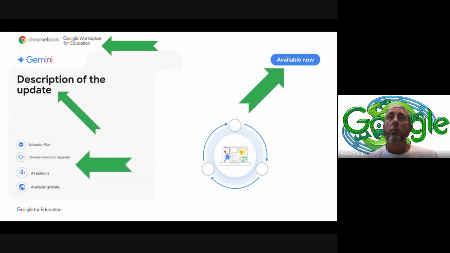Now, as we go through the presentation, there are some important bits. We can see those green arrows. Those are the areas where we need to pay attention. Down the bottom here is what editions or what things they are available for. There'll be a little description. Up the very top, top left is whether it's Gemini, whether it's Workspace, or whether it's a Chromebook. And top right is when it's available, if it's available right now, or if it is releasing soon.